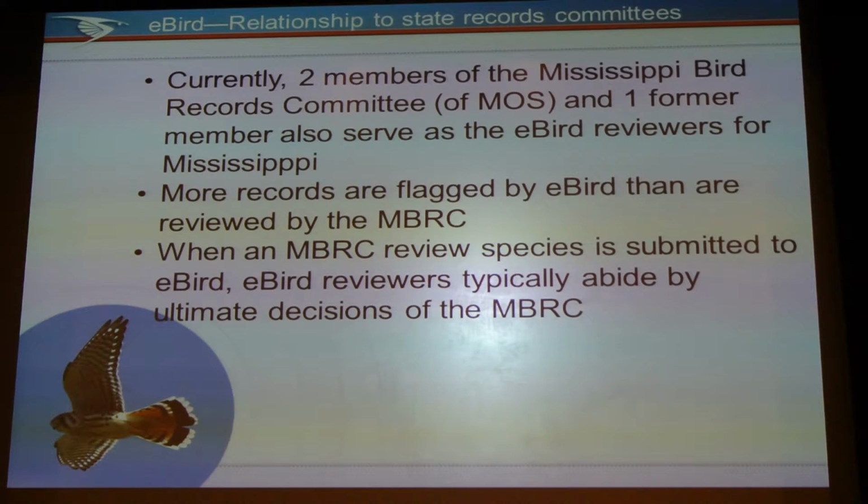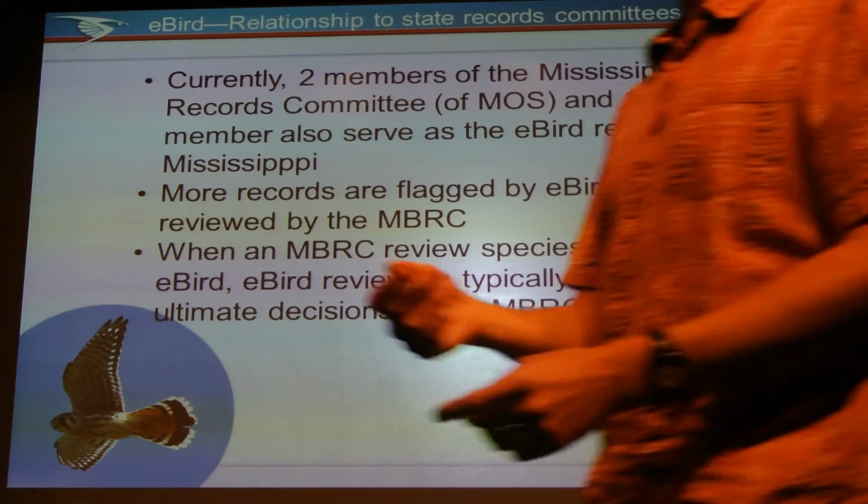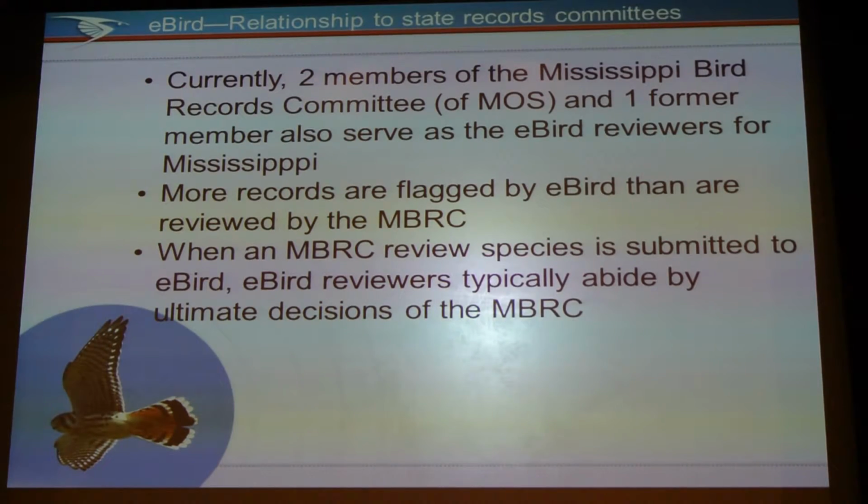What happens if a rare bird is invalidated by an eBird reviewer? What happens to that record? Well, it still stays in your own eBird record, so it shows up in all of your own eBird files. We don't delete it or anything. We just prevent it from being shown on the public data on eBird, and the scientists who might use the eBird data know that it's been invalidated, so they can filter it out as well. But we don't take it away from you or anything. If you believe what you saw, you can leave it in your records, and it still counts on all of your lists and everything. It's just been filtered out of the public data.